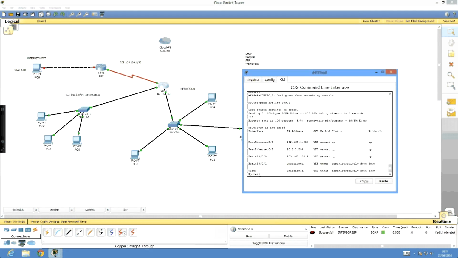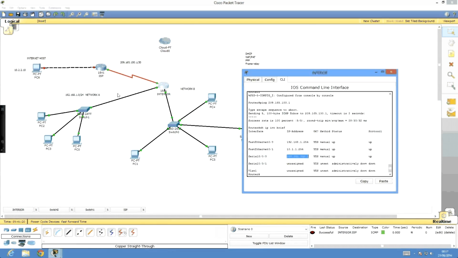As you can see, my serial interface is up, layer 1 is up, layer 2 is up. This is the IP address assigned to that port, and so on. The same for all the interfaces that are in use. So show IP interface brief is a fantastic command for diagnostics.